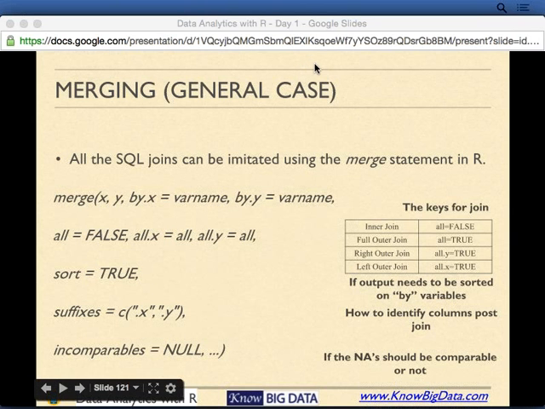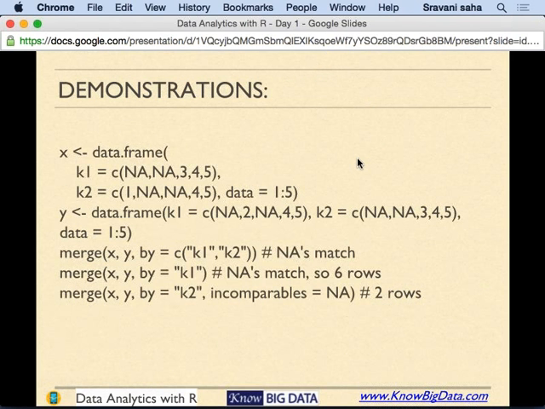All right. Before the break, we were talking about how to merge the two data sets. We also talked about the inner joins. Also, the way we were joining on one column, we could also join on multiple columns.